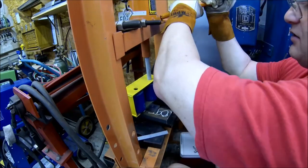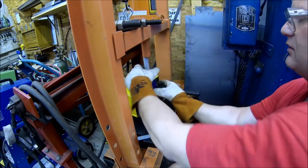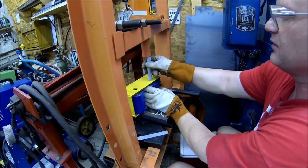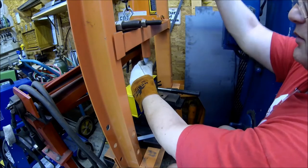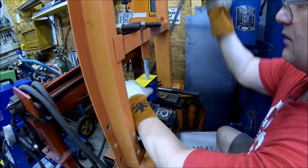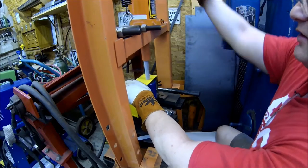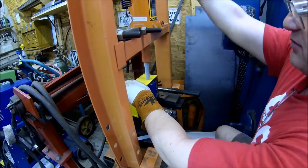Of course, she's not gonna start. Come on, baby. It's always with me. Trying to find a blind hole here. There you go. Hopefully, you guys can see that. There's not much room over here where I got my press. When I get the big shop built, I'll have a lot of room to spread this equipment out.